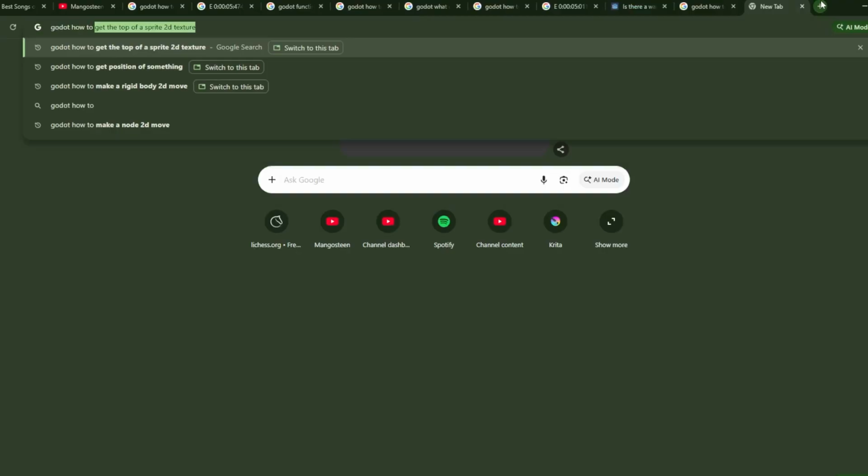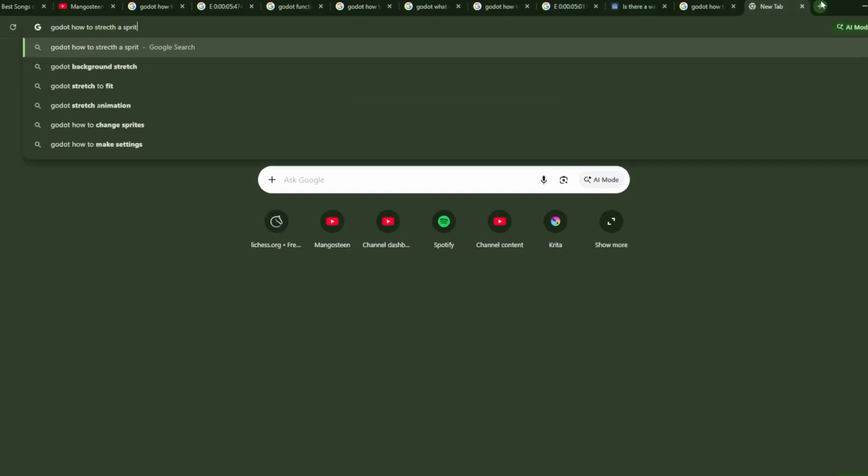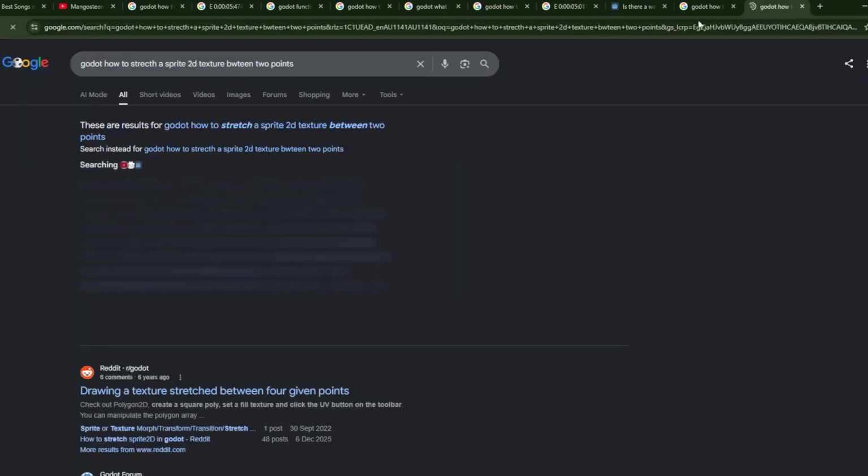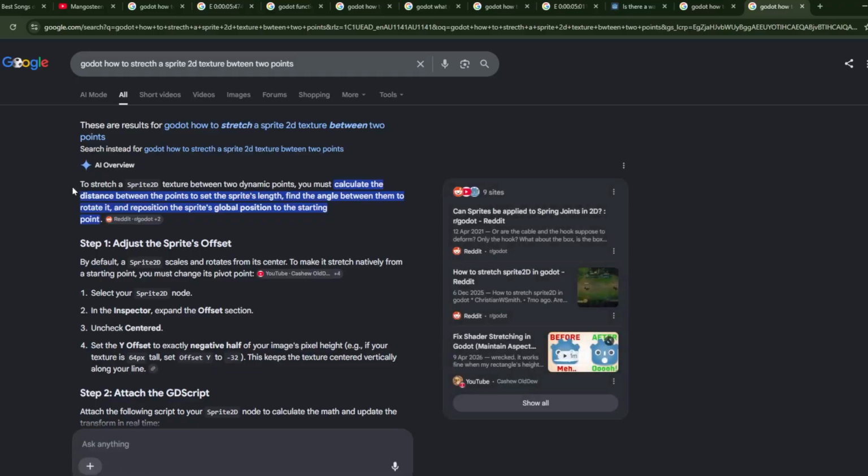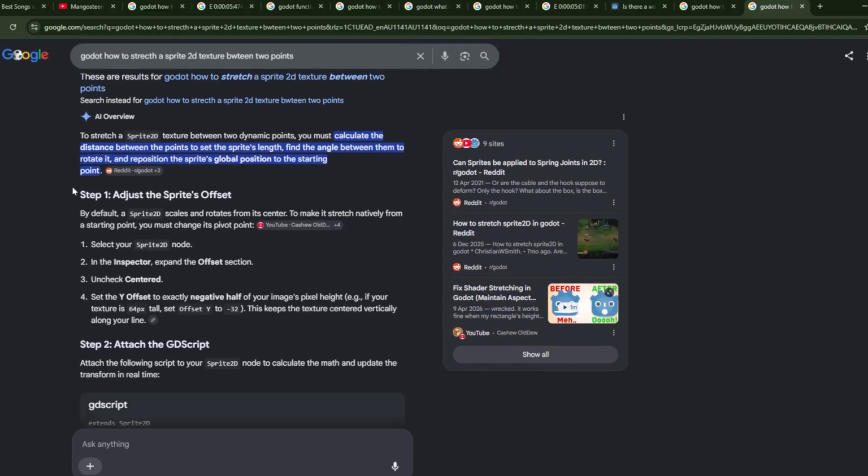Go dot how to stretch a sprite 2D texture between 2 points. You must calculate the distance between the points to set the sprite's length, find the angle between them to rotate it, and reposition the sprite's global position to the starting point.